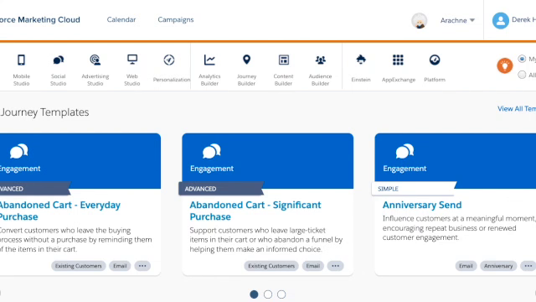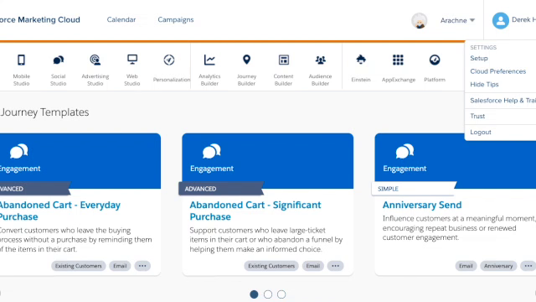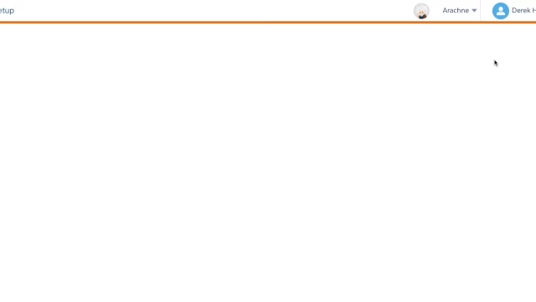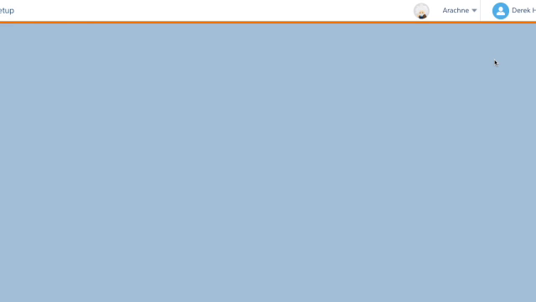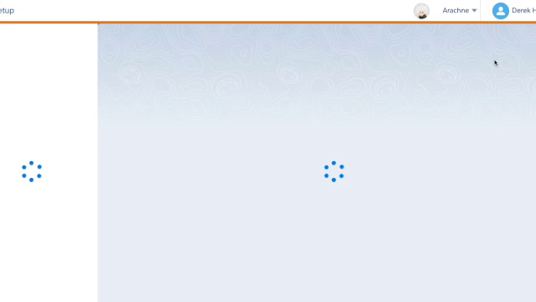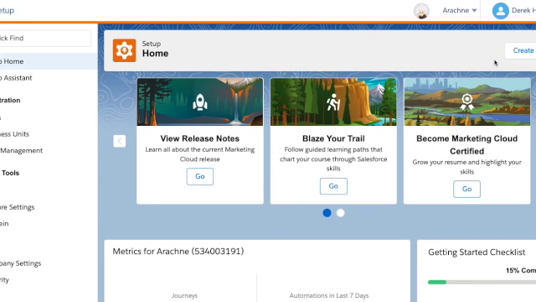So what I'm going to do in Marketing Cloud, really straightforward, I'm going to go into the setup first of all. Now, if you haven't been into the setup, all you do is hover over the name in the top right hand corner, go into the setup just there, click into setup, and basically what I come through to here is essentially the administration side of Marketing Cloud. So if you haven't been through here before, that's okay. Take a look around. We'll go through another video on how to use setup a little bit later.